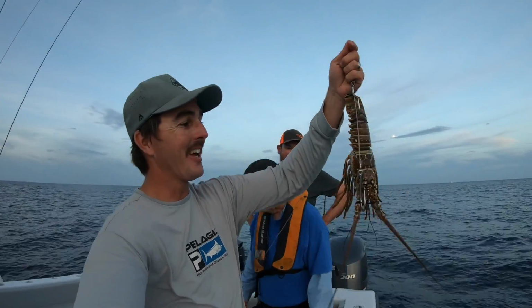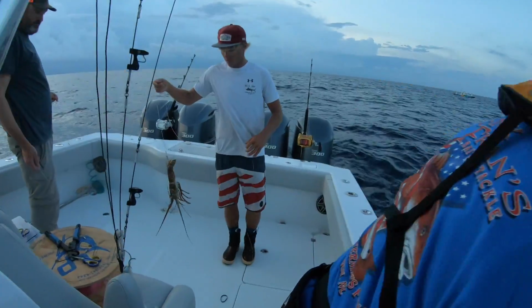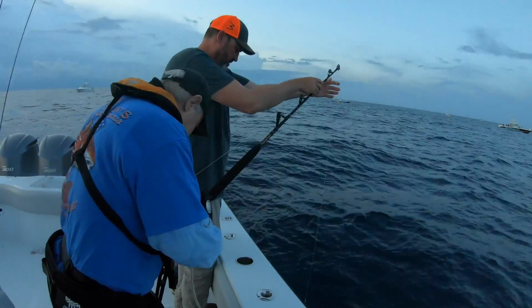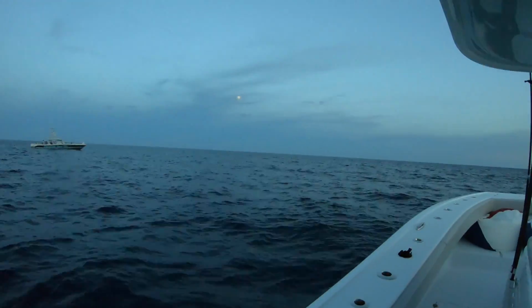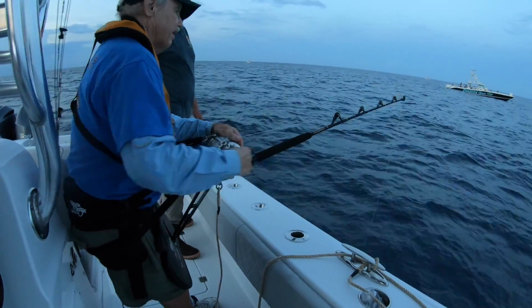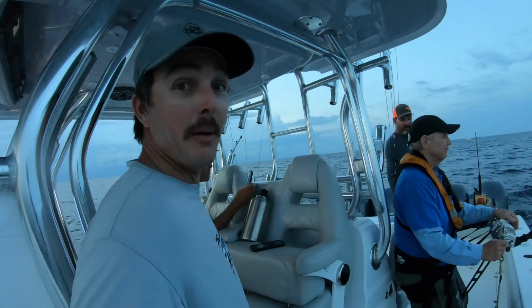All right, there he is. The lobster's rigged, ready to go down. It's tight. We got a Penn 70 with 130 pound braid. Stand up rod and Vic is in the Black Magic harness. Going down, first drop. Lobster's on the bottom, now we wait.